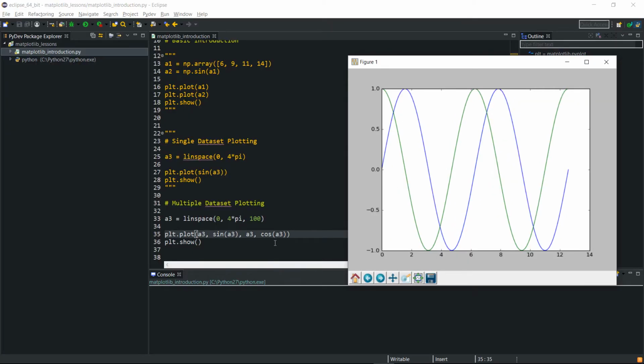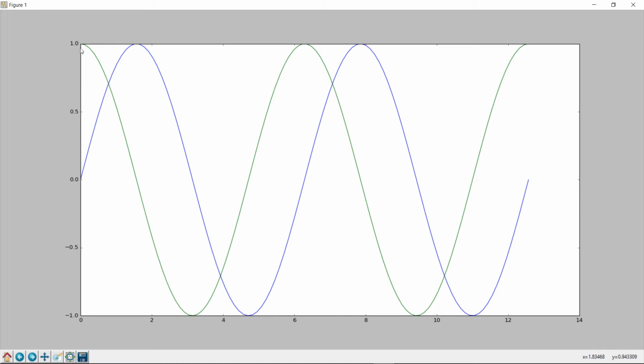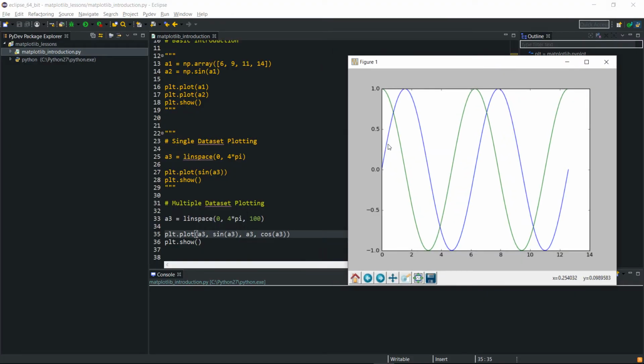So to make this graph more clear, looking at this graph like this, it's because from your mathematics you know that cos 0 is 1 and sine 0 is 0. You'll be able to know that this is the sine plot and this is the cos plot. But to make it a lot easier, we can label the plots, and that is very easy to do.